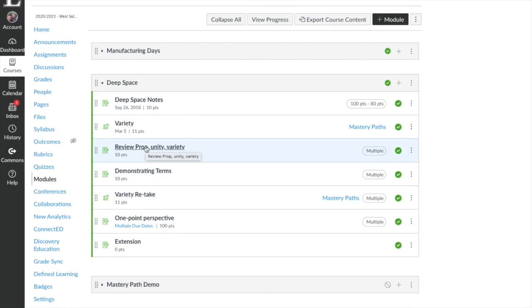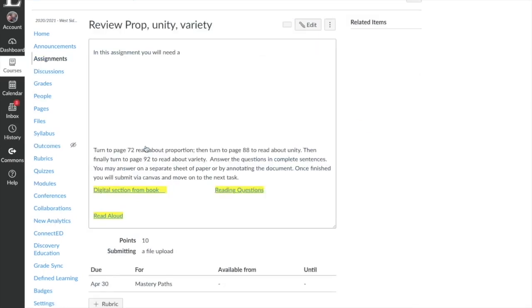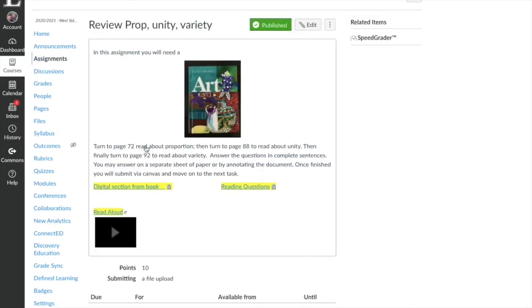So if a student were to bomb the quiz, I want to know to give them a remediation task. So I'm going to ask them to do a small reading assignment and to complete a worksheet for me. And I link all of those things inside the assignment. When I made the read aloud, because it was this text here, this is just me reading the textbook, and it's just a blank reading. So it looks like this.